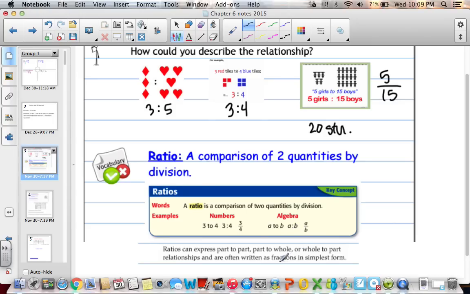So we can write ratios as part to part, part to whole, or whole to part. So I can take part of a group and compare it to another part of a group. Take part of a group and compare it to the whole group. Or the whole group and compare it to part of the group. We're going to be doing some examples where you'll see these different types of situations.